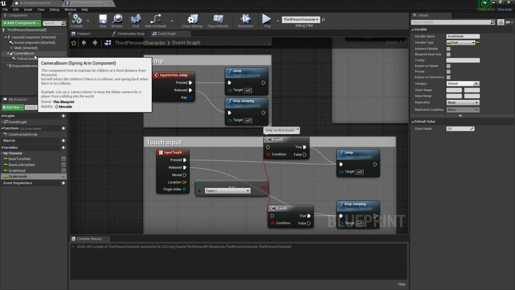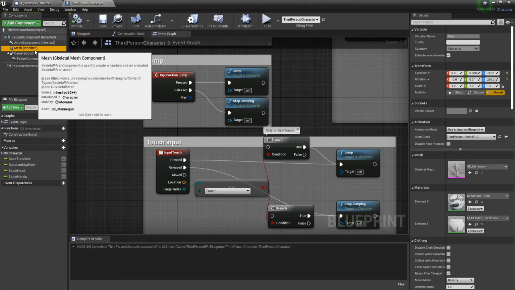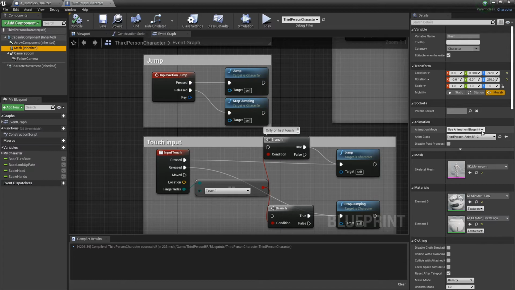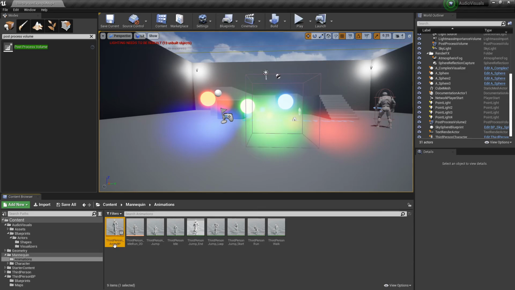Now what we're going to want to do is click on our mesh, and then click on this right next to our anim class, and it should take you to where it's located in our browser.